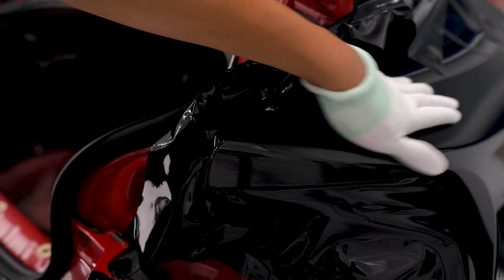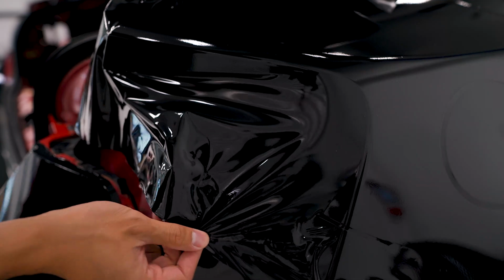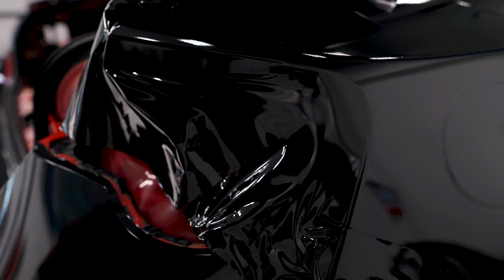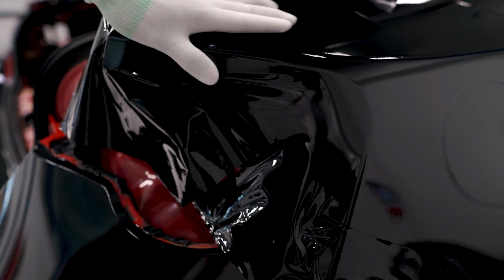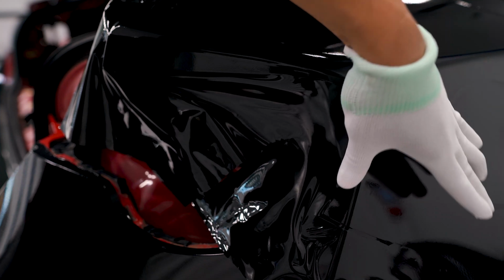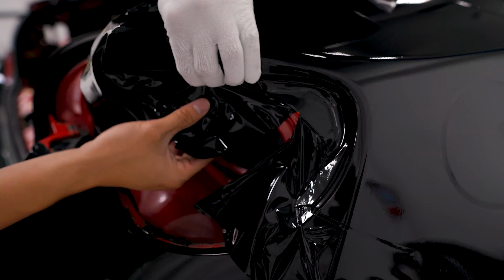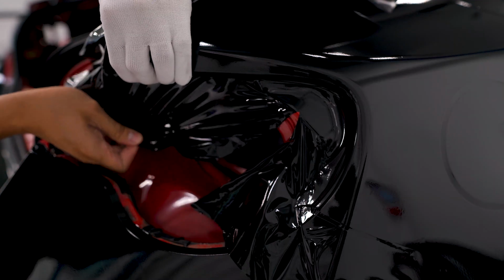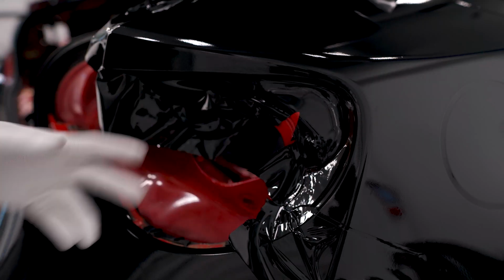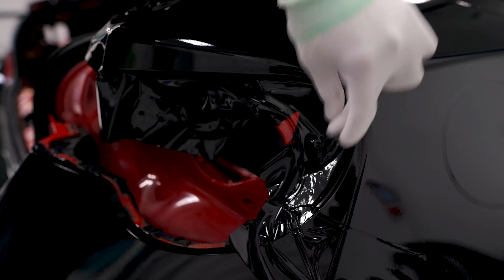There we go. This taillight section looks like a mess right now. It's not a big deal. We're gonna put a relief cut here. And then I'm gonna start laying it into the contour of the taillight. Now this area is all gonna be covered by the taillight, so it doesn't need to be perfect, but I'd like for it not to lift up.